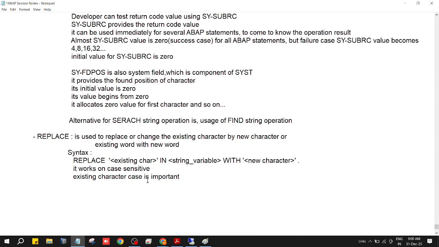Got it? This search pattern is indirectly case sensitive, because in this case we are only searching for a character. Characters we have to give in single quotes.